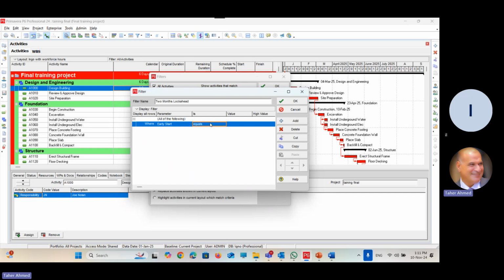Well, this is the formula. Equals means that it is equal to a certain date. Greater than a certain date: all the activities greater than 1st of January, as an example. Greater than or equal is equal or greater than. Less than or equal, not equal to, is not within range, or within range. In our case, we need to select a segment from our project, a 2 months segment. It means that I will tell Primavera I need to show the activities from this date to this date. So the best formula is within range.